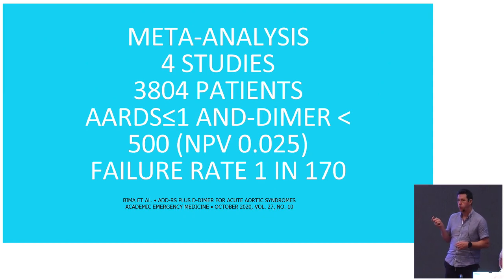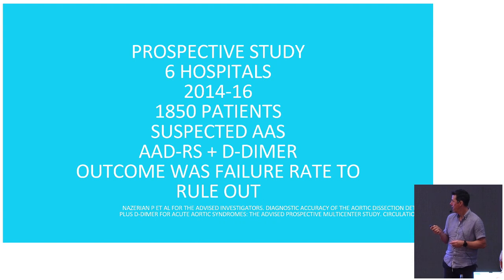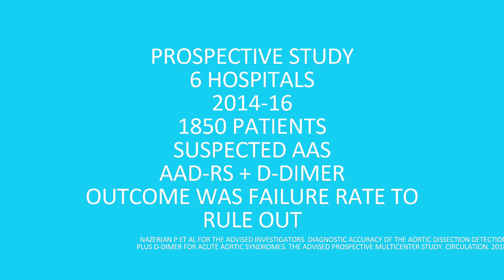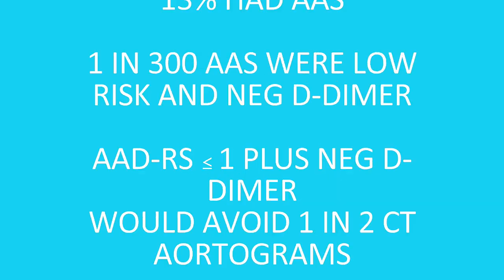Similarly, they've done other things using the score plus D-dimer, and the D-dimer for this risk of aortic dissection is a cutoff. So at the moment, unlike what we've done with PE, where you've got kind of age-adjusted D-dimers, currently the evidence is really only that D-dimer of 500. Again, you'll miss a few, 1 in 170, but generally it's fairly good at ruling out aortic dissection. Another study looked at the ADD spectral score, was pretty good at ruling out dissections.